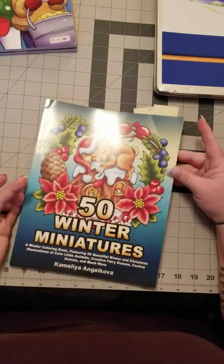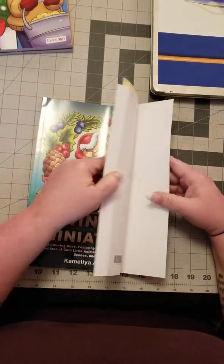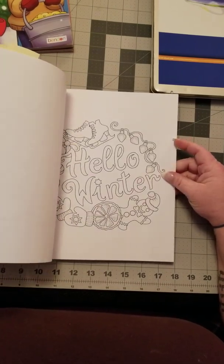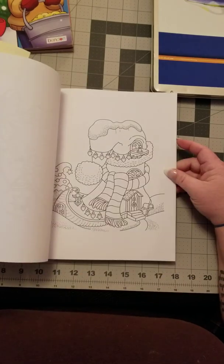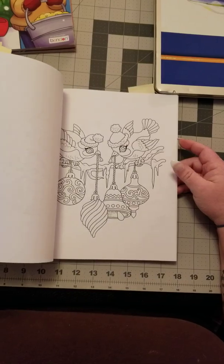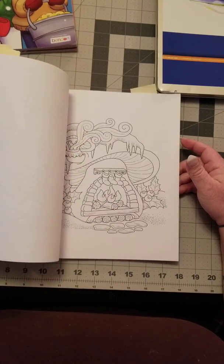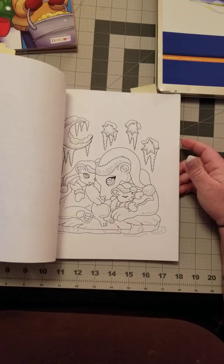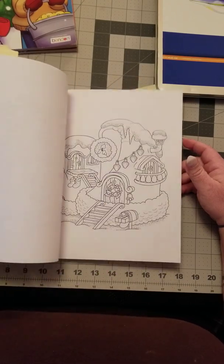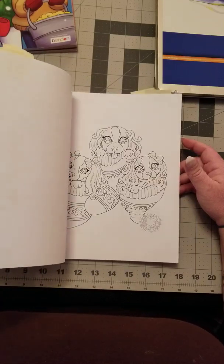Next up I picked up Camellia Angiulova's Winter Miniatures. This book is so cute — it has so many cute pictures for winter and Christmas. It has detailed images of birds, little lightning bugs, deer, wreaths, cabins, huts, all kinds of different things that would just be adorable for the holidays. It's definitely a cute book.